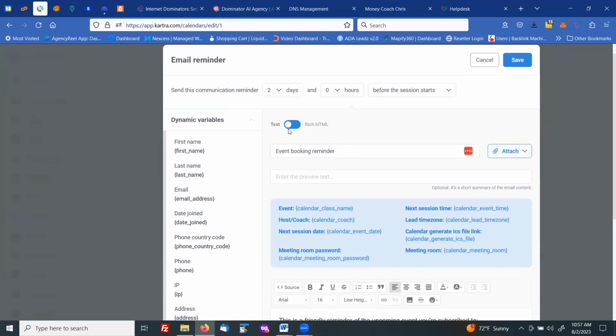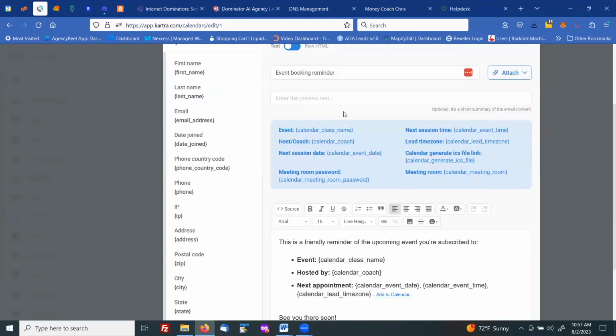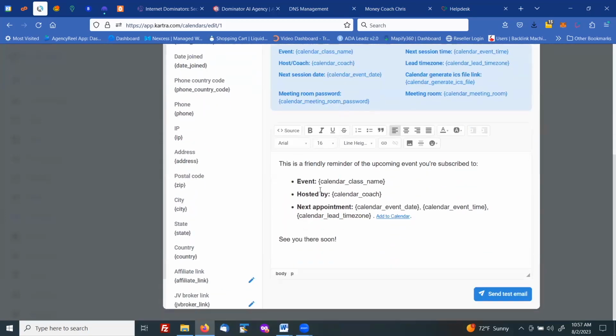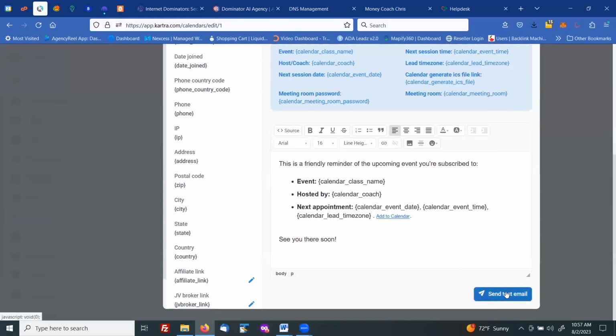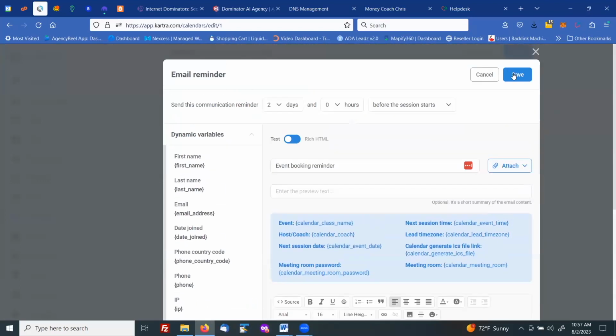That's like if you want a branded email. For these reminders, you might want to come back and do that, but for right now, I'm just going to leave these as is. They've already got the calendar link in there and all that stuff. You can also send a test so you can see what this looks like. I'm going to save that.